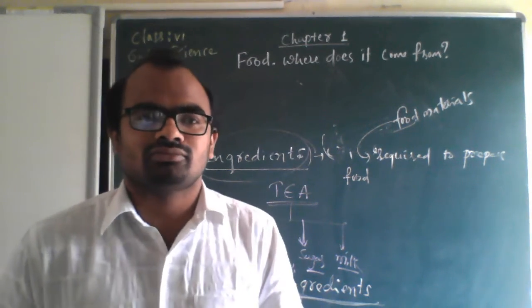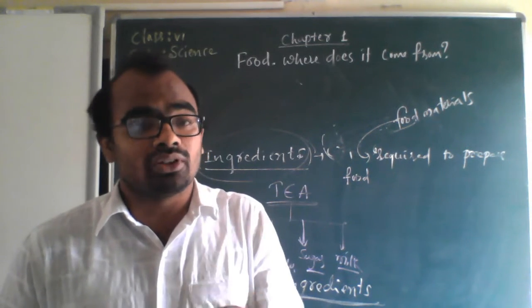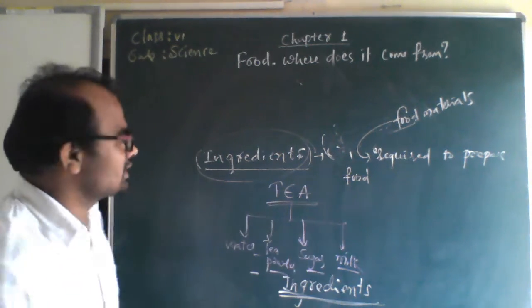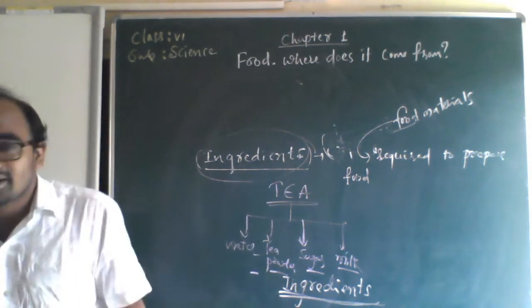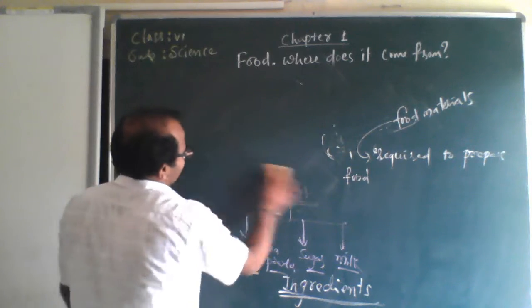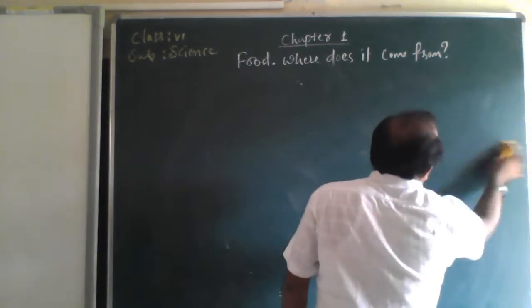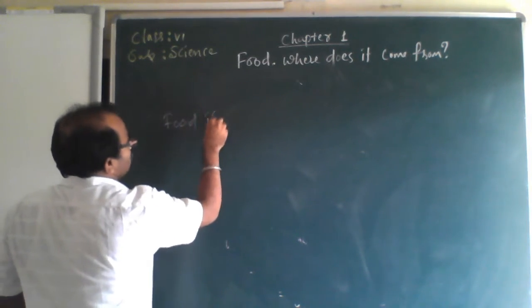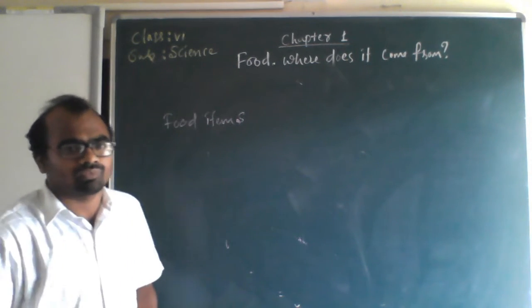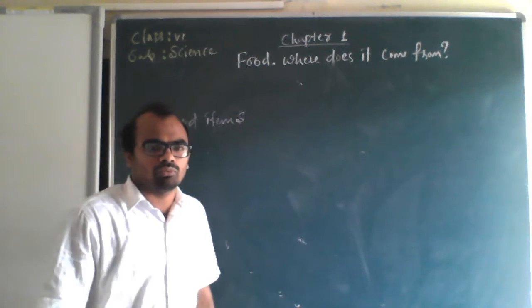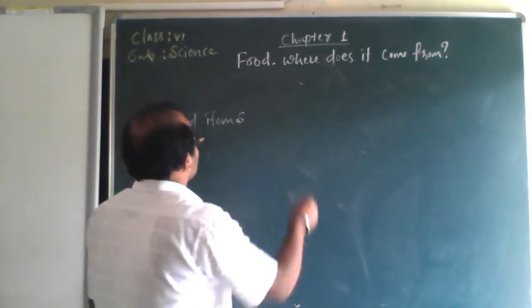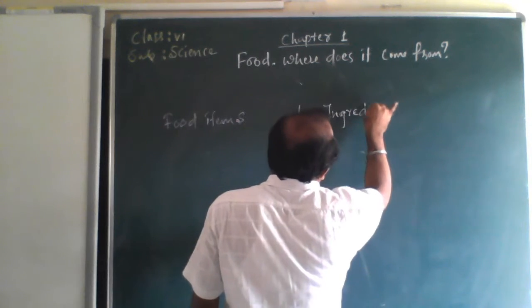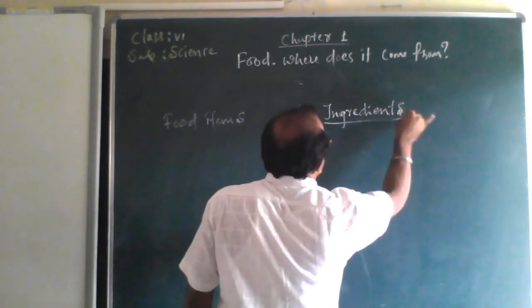You ask your mother or sister who is preparing food in your home. You can take their help and make a list of food items and ingredients. Here, on one side you write food items, on the other side you write ingredients. You list 3 to 4 of these. You all have to write this in classwork. Write all these in your classwork book. You make a classwork book and a homework book. In the classwork book you write all these food items on one side and the ingredients on the other.